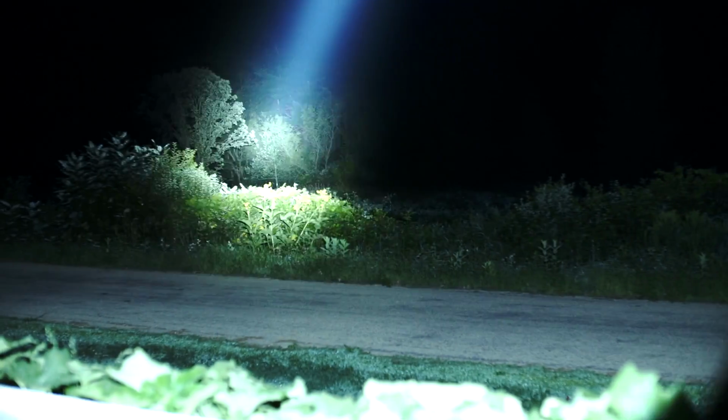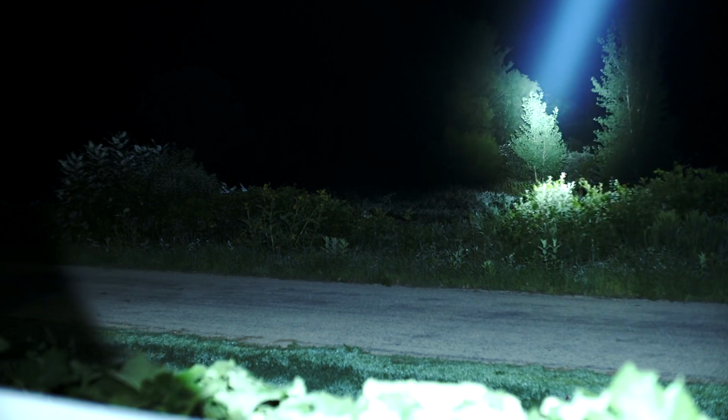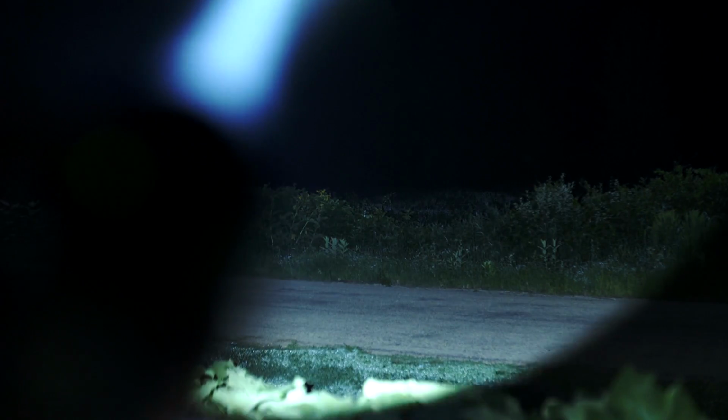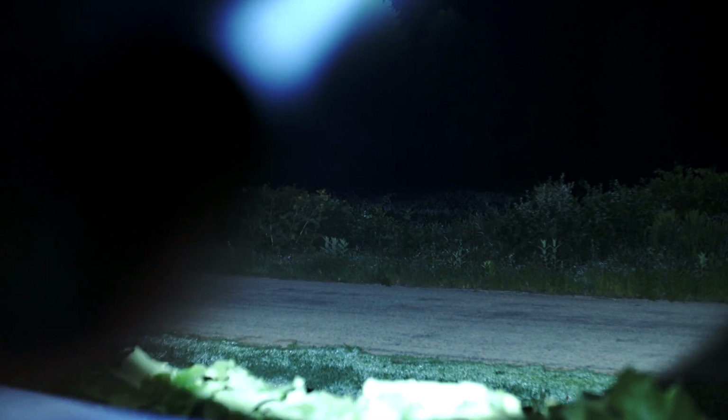Look at this thing. It's one heck of a light. Awesome. And I've done quite a bit of shining. And one good thing, see that green? I still got pretty much full power. I'm telling you, Imalent's got some darn good batteries.